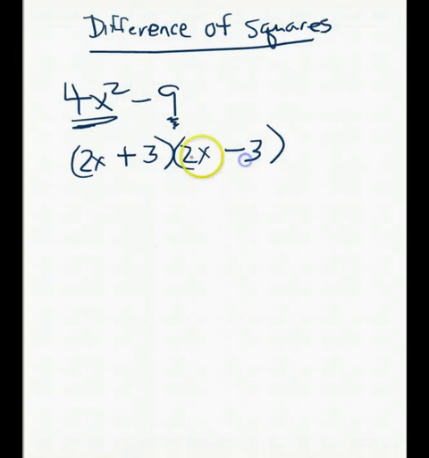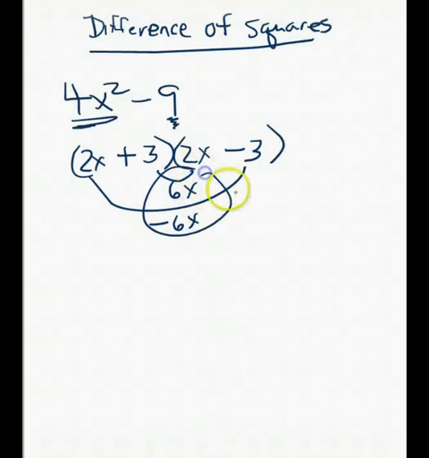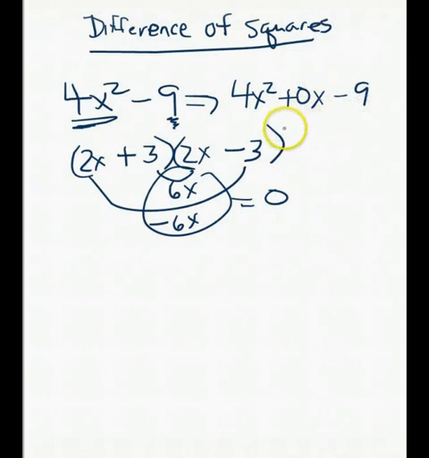Because again, remember, you've got to get a negative 9, and the only way to do that is if one's positive and one's negative. And if you notice, if you do your inners and outers, this gives you negative 6x, and this gives you positive 6x. So this comes out to be 0. That's why there's not 3 terms. Technically, this is really a trinomial in disguise. It just happens to be that the middle term is 0. So that's why you're still factoring it to make it look like a FOIL problem.